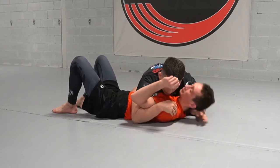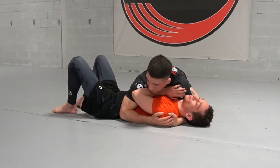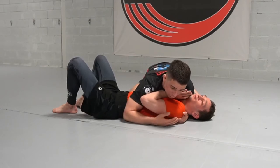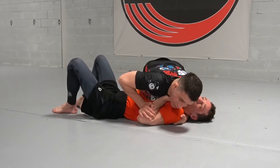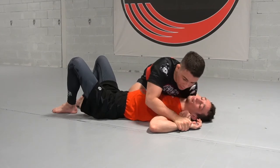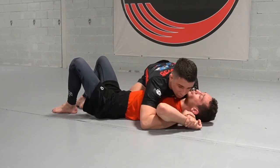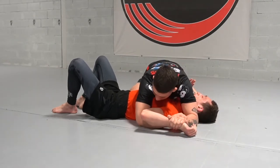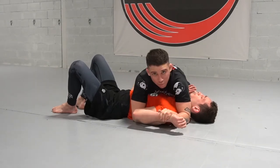Let me run through that one more time. We're in side control, two fingers in the armpit, my elbow connected to his hip, my knee connected to his other hip. I'm going to pull my elbow, creating pressure, causing that reaction for him to push away. As he pushes, I'm going to pin his elbow to the mat, slide my hand up the wrist, pin this towards the ground. From here I make my transition to my other wrist, feed my hand straight through, loop my elbow around, and finish with our mechanics. Pull your elbow towards his hip, cinch everything in, paint the ground for the tap.